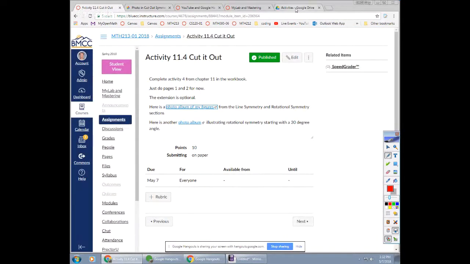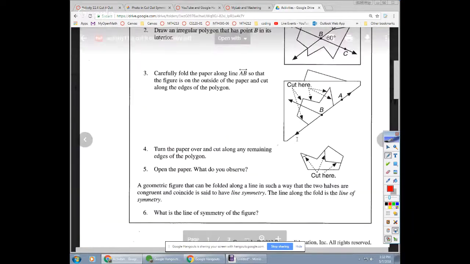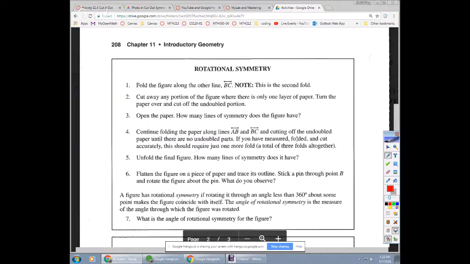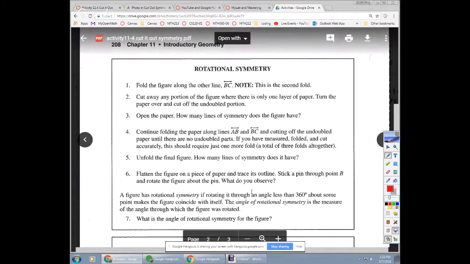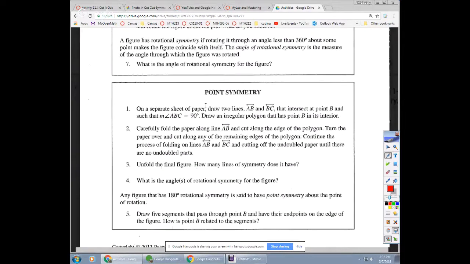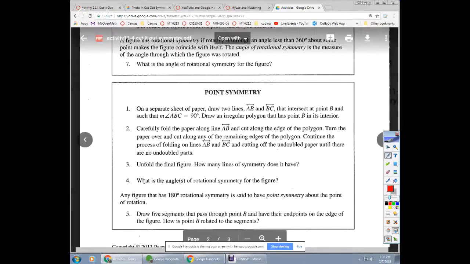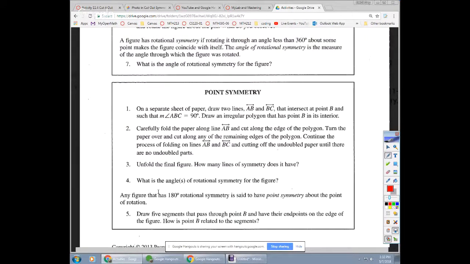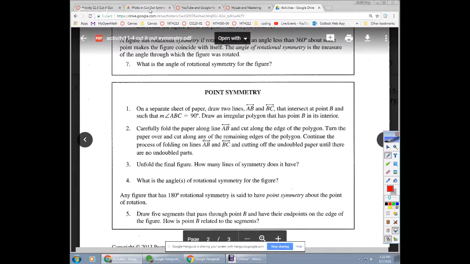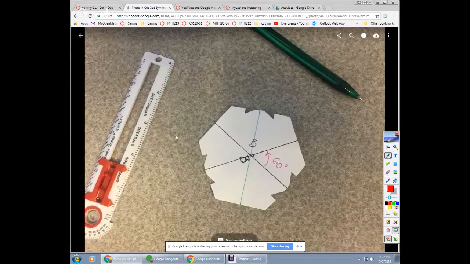So if we look back at our activity, that was page 1 there, and the top of page 2. And then they asked us to do it again for 90 degrees. I don't know, did anyone get around to doing it for 90 degrees? I think we started in class, right? Yeah, okay. You got your 90-degree one there. Oh yeah, I got mine right here. Yeah, so it's a slightly different shape. Instead of having, in this case, 1, 2, 3, 4, 5, 6 segments coming around, it only has really 4 quadrants going around. And that one is our point symmetry.